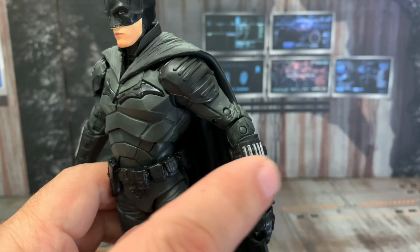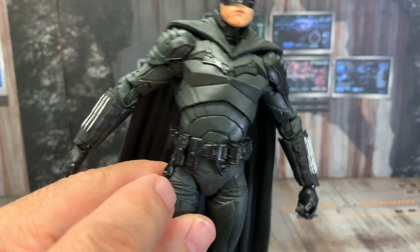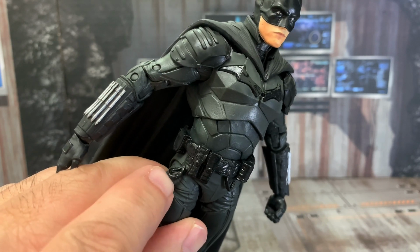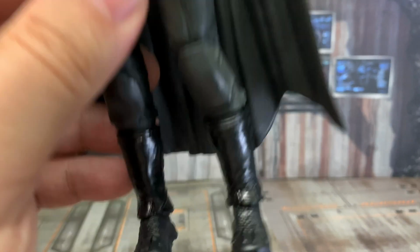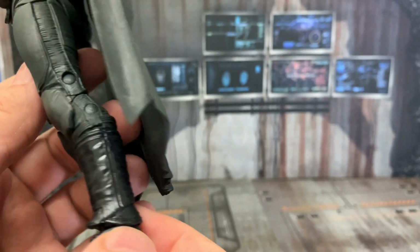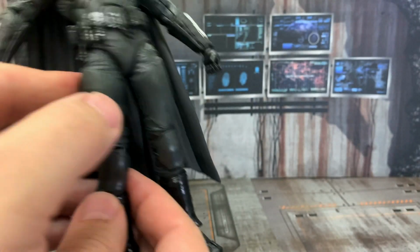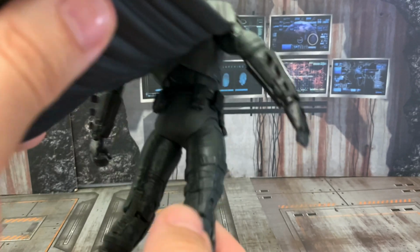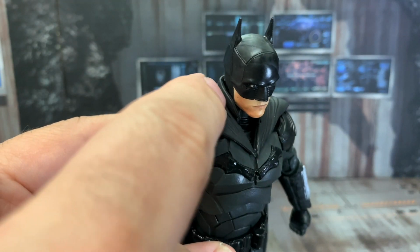You guys notice when you're looking at him, he didn't come with a Batarang like he normally does. He comes with the grappling gun, which actually does fit here. We'll try today to fit that there. He's got the nice boots. These came with a nice little shine on them, and I kind of like that. I saw some videos where some folks were saying it wasn't shiny enough. Here's the back of it. And again, love that collar that he's got here.